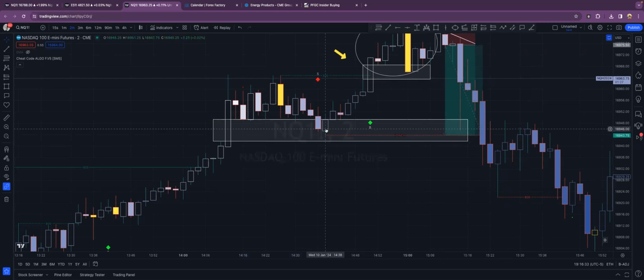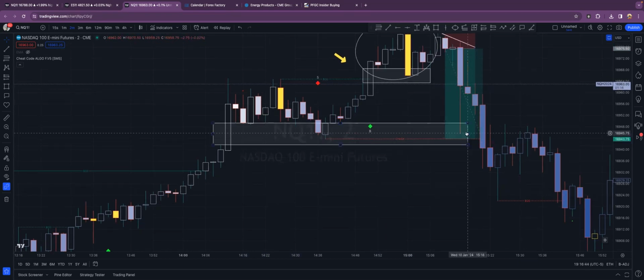So these are things you want to pay attention to. That's why I say we don't get greedy. We want the guarantee because the last thing you want to do is be in here and it comes way back up here. This is a 2-minute chart, FYI, so that'll let you know how severe that pullback was.